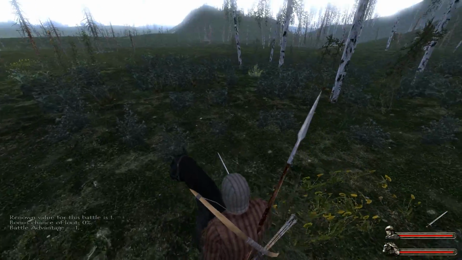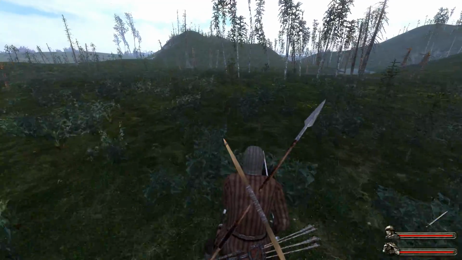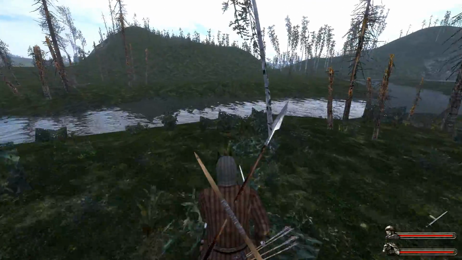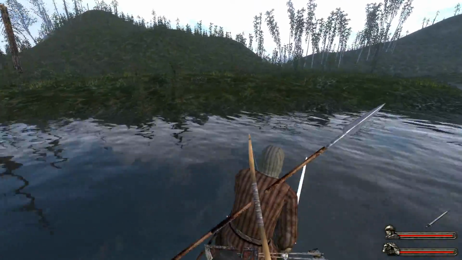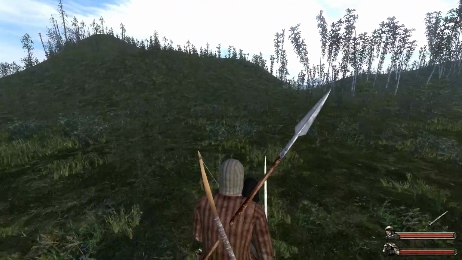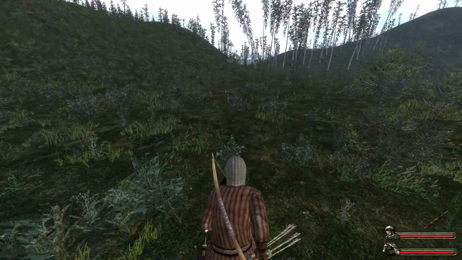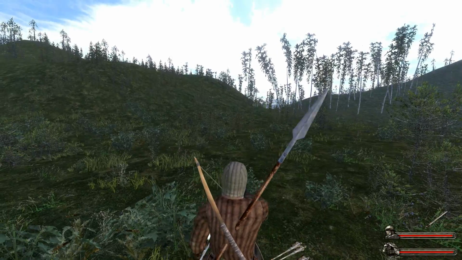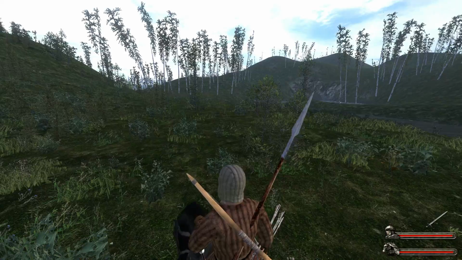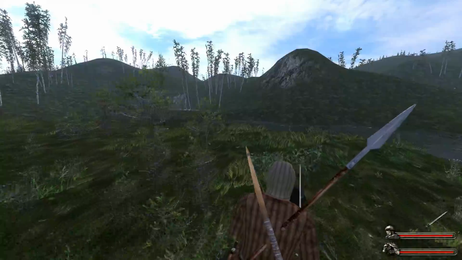What on earth? Oh, I just hit a stupid little tree. But the strategy to start the game against looters is you just get on your horse and ride by them and then slash them with your sword. Alright, where are they? Oh, they're this way.